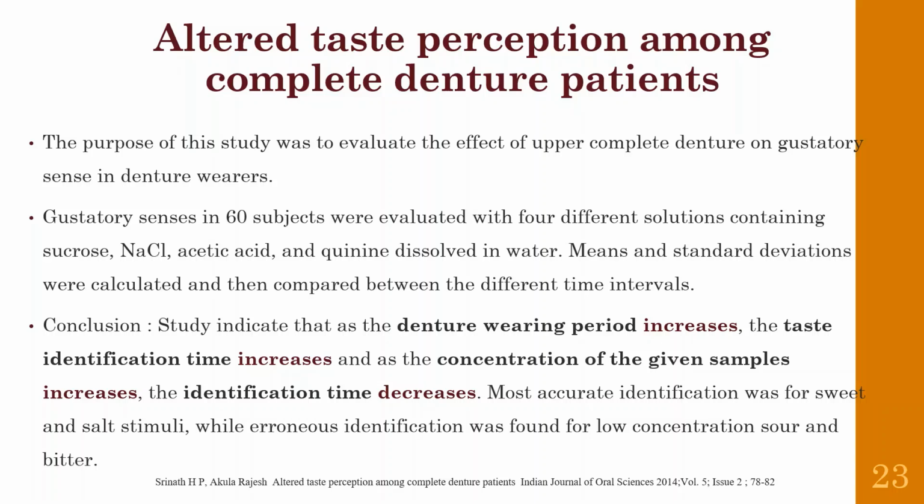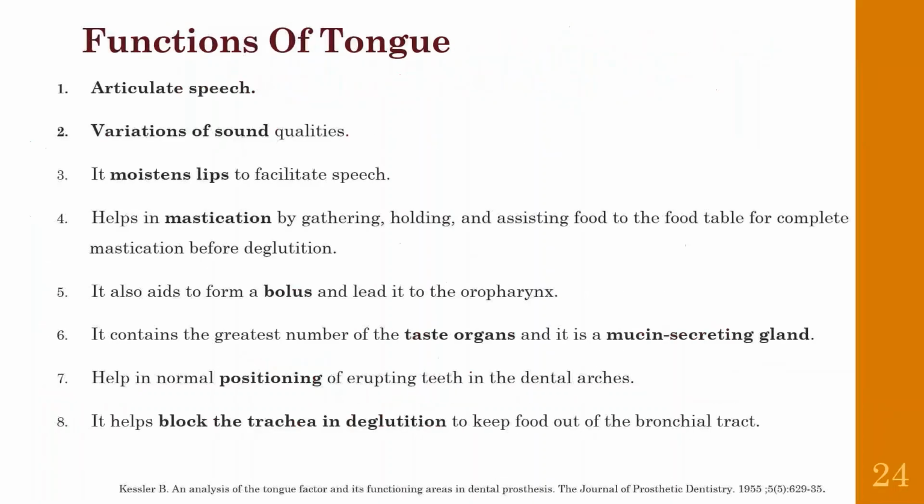Conclusion: the study indicates that as the denture wearing period increases, the taste identification time increases, and as the concentration of the given sample increases, the identification time decreases. The most accurate identification was for sweet and salt stimuli, while erroneous identification was found for low concentration, sour and bitter.